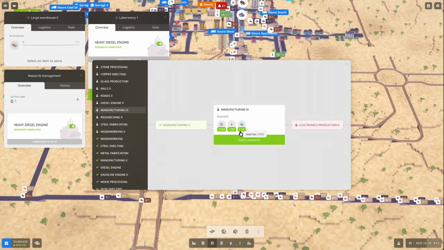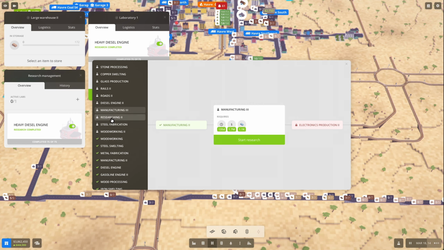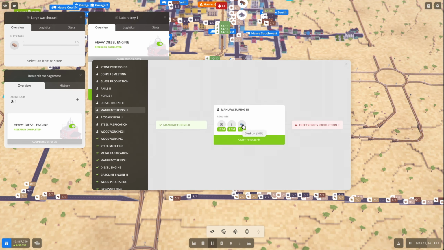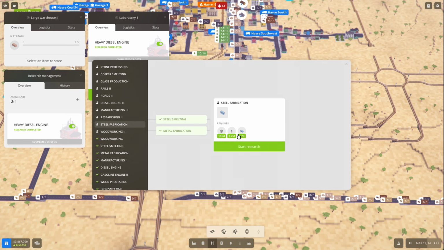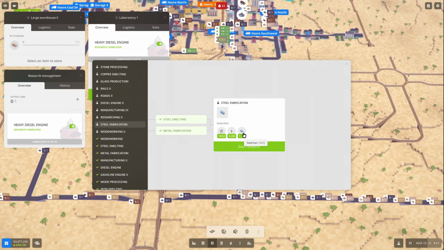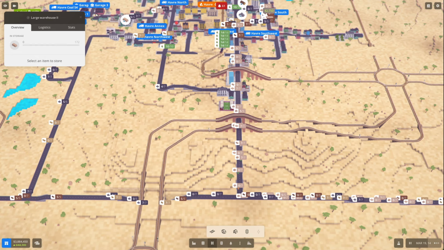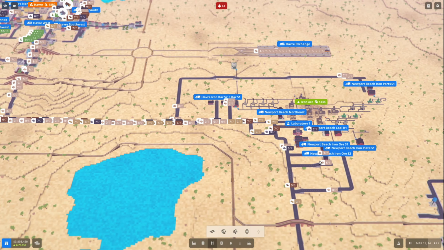Ooh, steel bars. That may be something we want to start making. In fact, it may be the only thing we can do. Yeah, steel bars are needed for this research, and they're needed for this research. So now we definitely want to get going on making steel bars in our factory. Matter of fact, we can't do any more research until we make the steel bars.